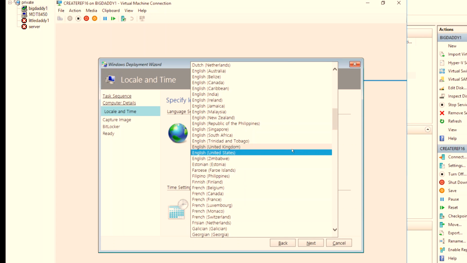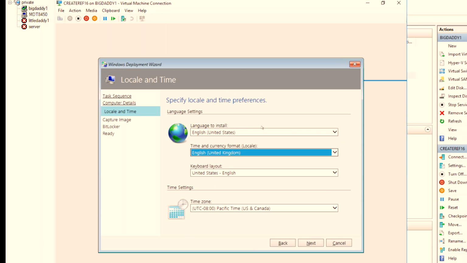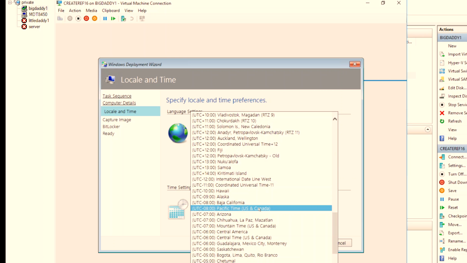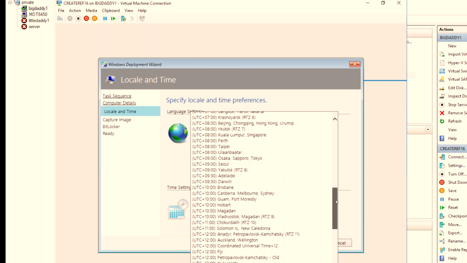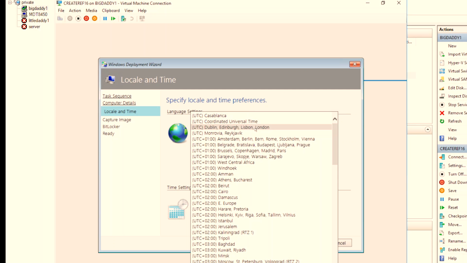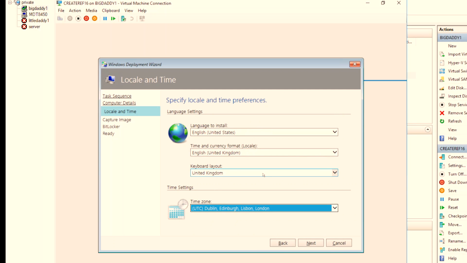Okay, so we're going to specify United Kingdom. Keyboard layout is United Kingdom. And we'll also set the time zone to be United Kingdom. I'm sure there are issues with changing it with SysPrep, and I can't remember now. I need to look at it again. But if you've got issues with it, just leave it as US, because you can always change it again anyway. It's not a problem. So this is actually potentially quite dangerous for me to be doing this right now, because it could go wrong, and we don't want it to go wrong.